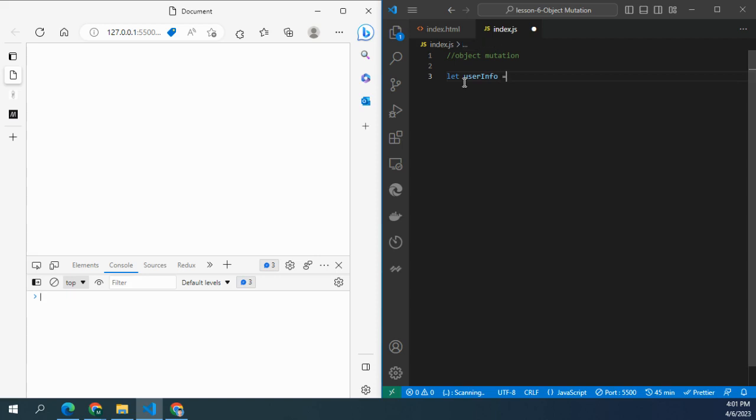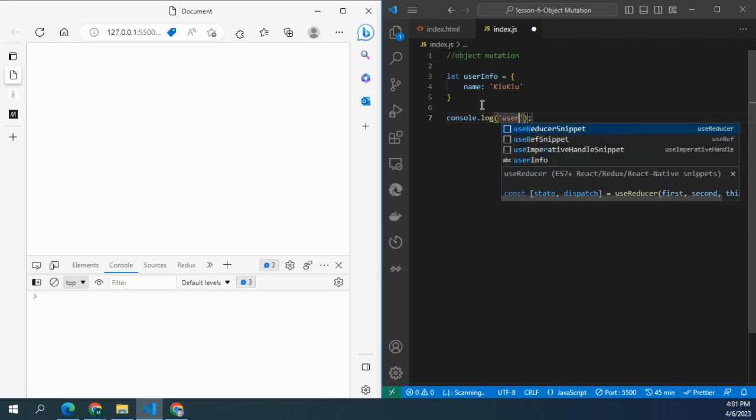Here, give this an object with a property. The key is name, the value is a detail, as usual. Next, we want to log this. It's nothing special. I already did it in the previous video.